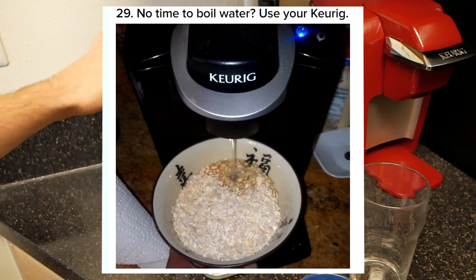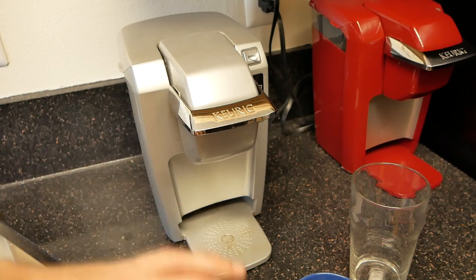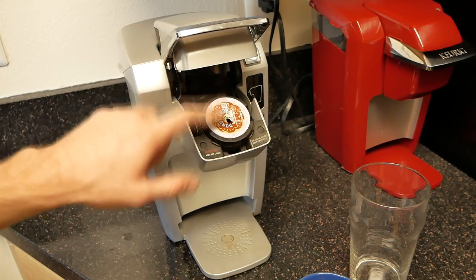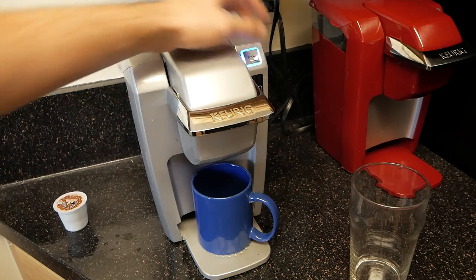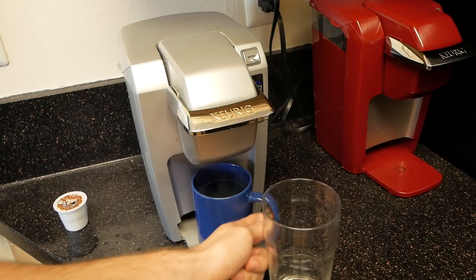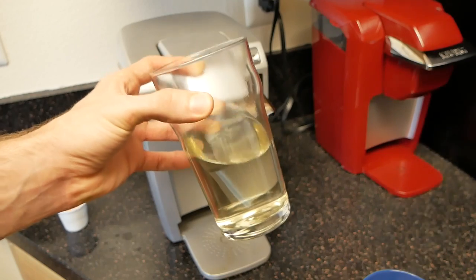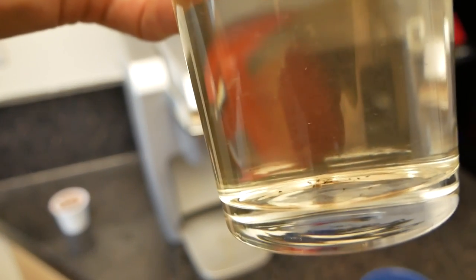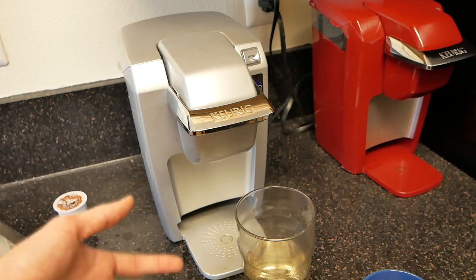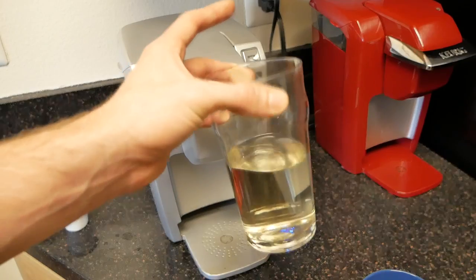For this life hack, they're suggesting to pour water into your Keurig because boiling water in your Keurig is faster than any other way. But I think that's wrong — I think you're not only going to take a little bit longer than if you microwaved it, but you're also going to get nasty water out. I'm going to take the pod out, pour fresh water in the back, and let's see what kind of boiled water this thing gives you. Now let's see how clean this water is. Looks pretty yellow to me. I don't think I would actually want to make any food with this. You can even see some actual coffee grounds that came out. You'd have to clean out your Keurig right before you did this every single time, otherwise you're going to have a little bit of coffee coming through.